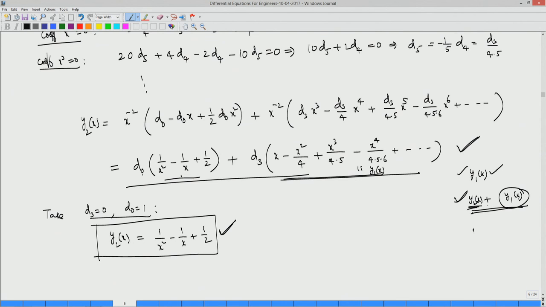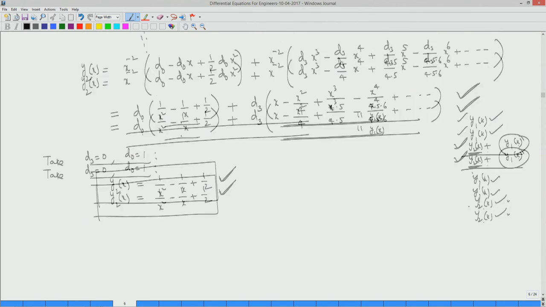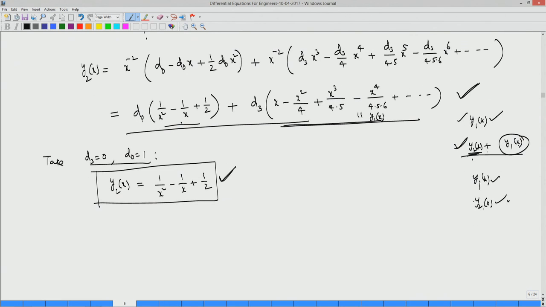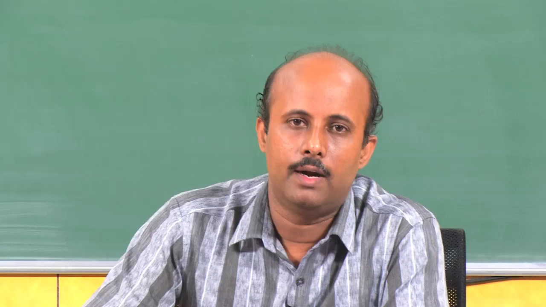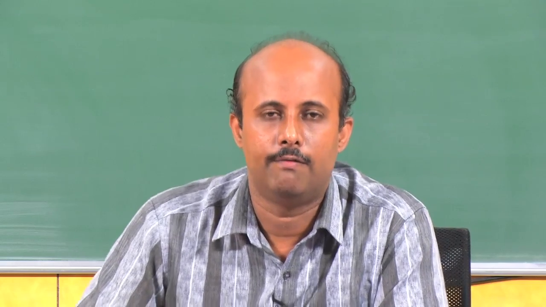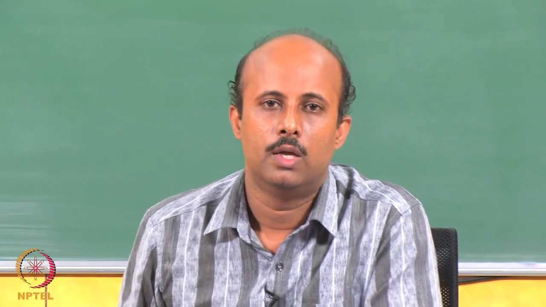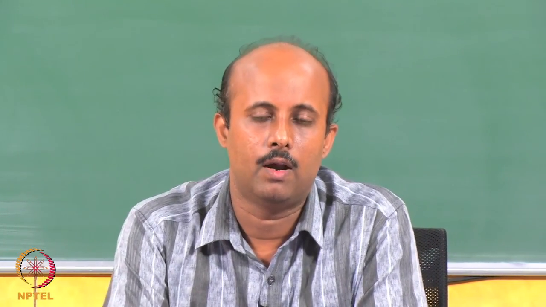So you can also say these are y1 of x and y2 of x. These are two linearly independent solutions. Here I removed this y1, that is why it is only y1 and y2. If you do not remove your y1, both are going to be series solutions. That is how you get it. So this is how you can solve any second order differential equation when the indicial equation has two roots and the difference is a non-zero integer.